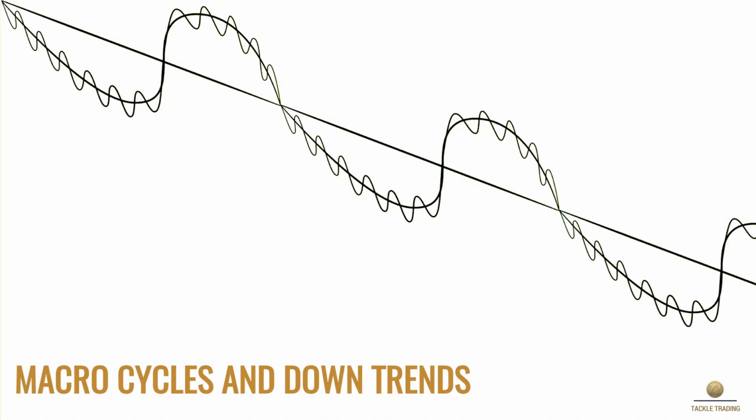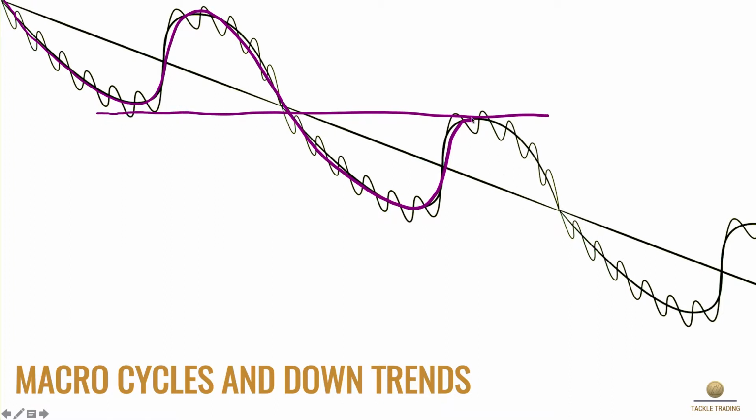Now we are already familiar with macro and micro cycles. We're going to look at them in the context of a downtrend. Of course, we're going to understand this really easily because we've already seen it in the context of the uptrend. But the same general pattern exists. You'll notice again, you'll see that same general big macro pattern with the lower lows and lower highs being established, big swings, lower lows, lower highs. You'll consistently see the old threshold at the bottom become the new threshold at the top. And you'll see that big macro lower low, lower high pattern.